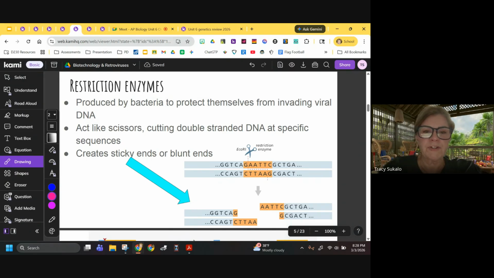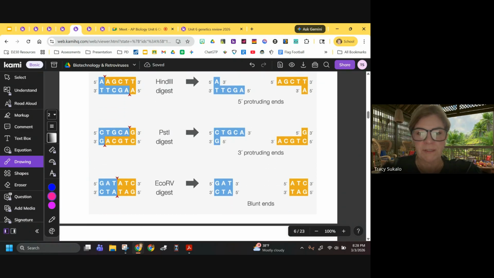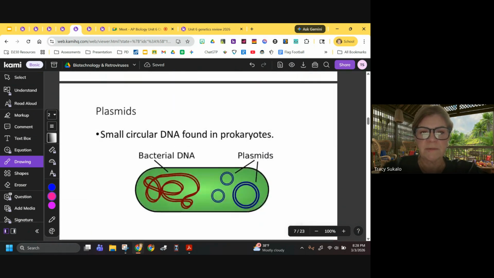All right, so knowing restriction enzymes are the little scissors that are actually made by bacteria. They look for a certain sequence and they cut the DNA into fragments. So it's the first thing that happened, right? Before we can do DNA gel electrophoresis, the company had to take the DNA and cut it into small pieces so that we could separate it, right? Different enzymes cut it into different pieces.